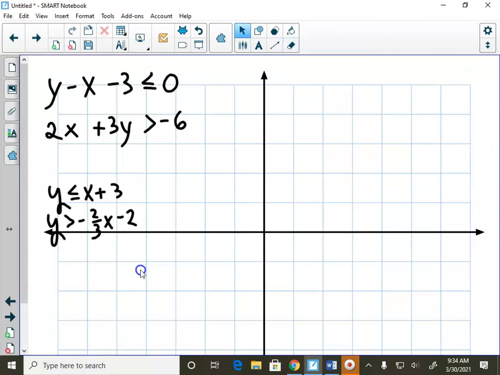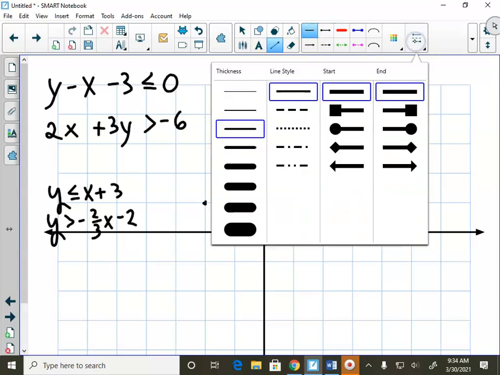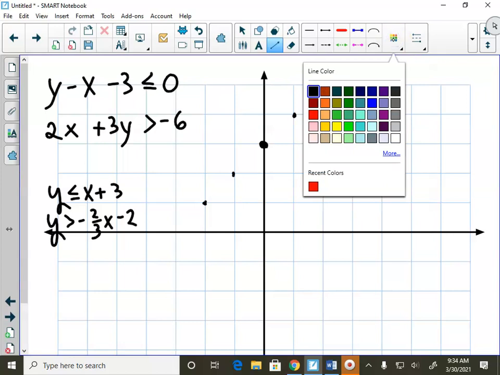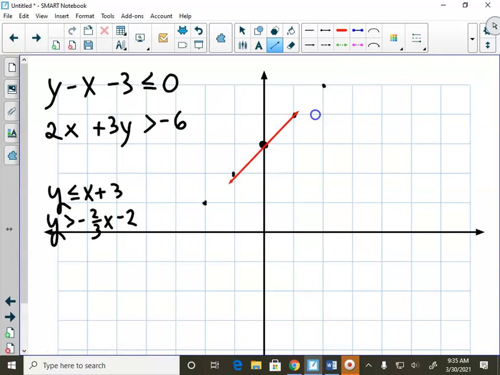Okay, so it's a little subtlety, something that you do need to know. All right, so now we're ready to graph. We'll graph the first equation, y is less than or equal to x plus 3. And we'll go up to our positive 3. And our slope is 1, so it means we're going to go up 1 over 1, and we would go down 1 over 1, like that. Okay, I'm going to get my straight line tool here, which I'm sure you guys are all familiar with. Let's make this one red. Okay, so we can connect this, and we'll have our first line.